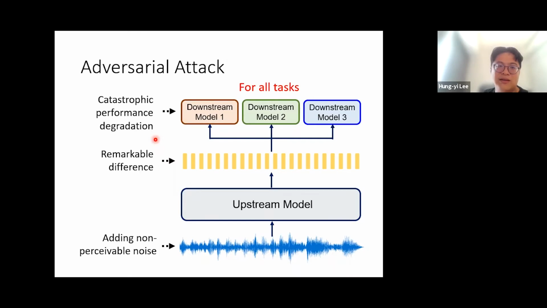One is, everyone knows that adversarial attack is something very risky. In the future, if all the different applications are built based on the same upstream model, then the attacker only has to attack the upstream model, and then it can break a wide variety of different downstream tasks. Is this a true threat? We already have some investigation. We already tried to use adversarial attack to attack the upstream model. And we found that in the white box case, it's very easy to attack the upstream model. Then after you attack this upstream model, you can break all the downstream tasks in SUPERB. But on the other hand, in black box attack, we do not achieve a very good performance. The adversarial attack does not work well. Probably this is a fortunate thing. Adversarial attack does not really work well in the black box setting on SUPERB. And this is still something under investigation.